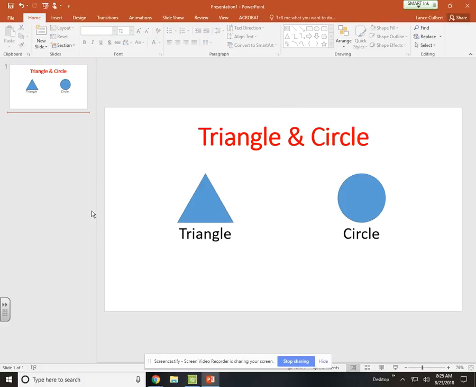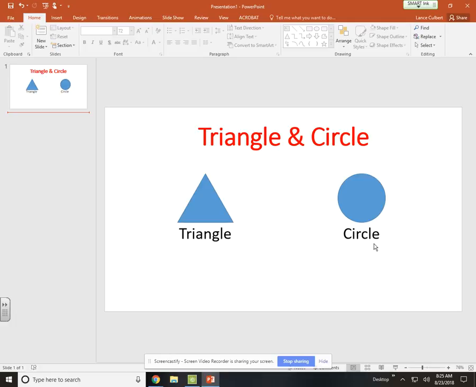So in today's exercise, what you're going to be asked to do is create several slides that have the same basic layout. The formatting on the title is going to be the same. The formatting for these words down here is going to be the same. The only thing that's going to change are the actual shapes and the actual words. But all the formatting is exactly the same.